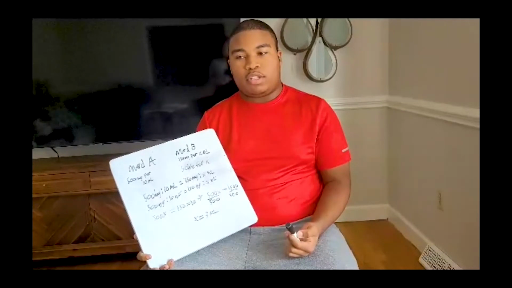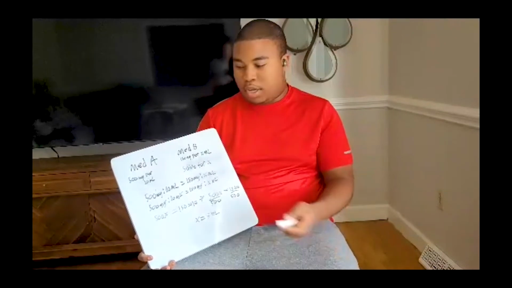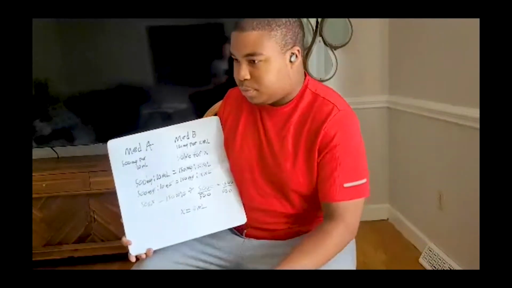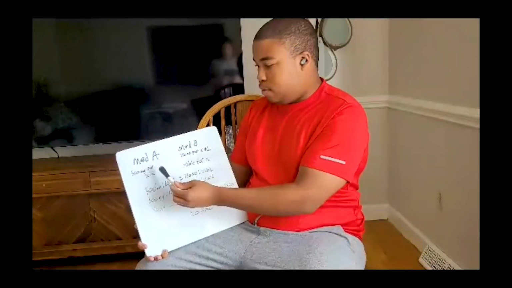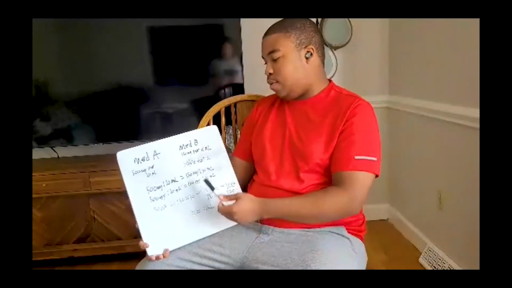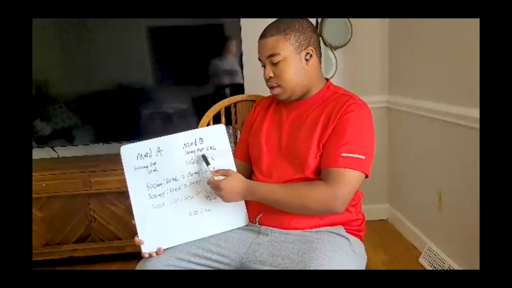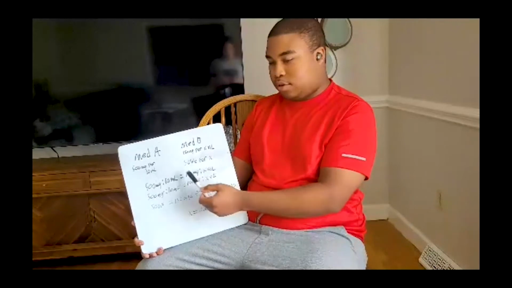Now, one of the formulas they use for describing medication is either A, demand over half, or the more precise and most preferred method, ratio and proportion. Ratio and proportion is what I have here. For example, you have Med A, which is 500 milligrams per 10 milliliters, and you have Med B, which is 150 milligrams per X mL. So you have to solve for X.